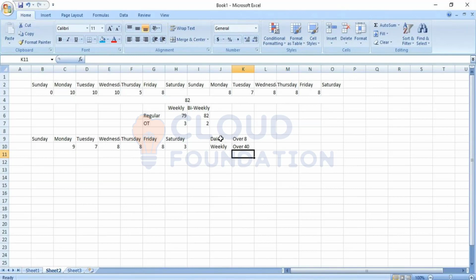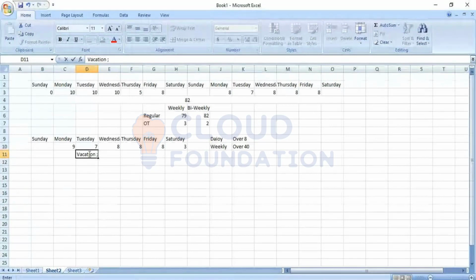So think of a pay code like a vacation pay code. Consider a vacation pay code applied on your time card, say I'm taking vacation for 2 hours on Tuesday. Then I want that amount to also be added in my overtime. Okay, and I also have another vacation of 2 hours.